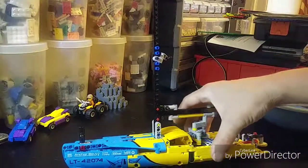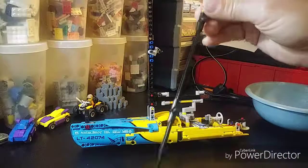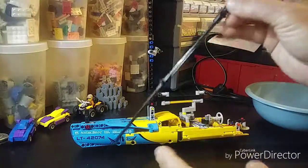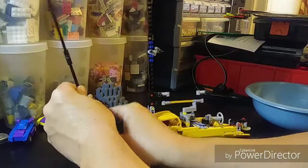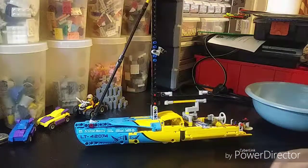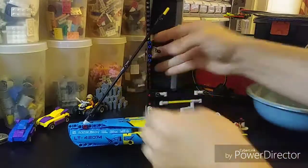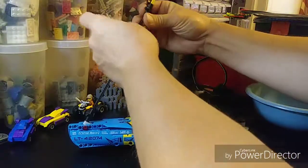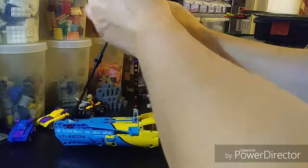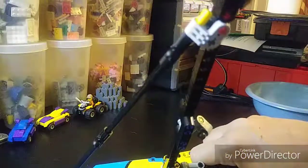Okay, some of the last stuff we need to do, trying to get a shot in here, is to put the front of the sail or the mast, and I put this together. This is axles and connectors and some tow balls stuck in the middles, and that just goes into the front and leans right back up against there. I have this beam that needs to go in and lock this together like you see there, and then at the top, to hold this on, we just slip that hole from this piece over that axle, shove that red pin in there. I don't know if you can see that. And that's how that looks.